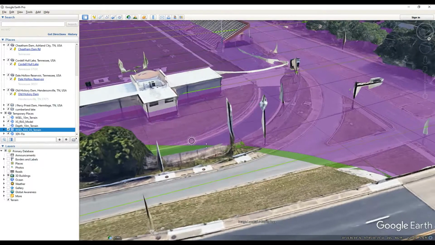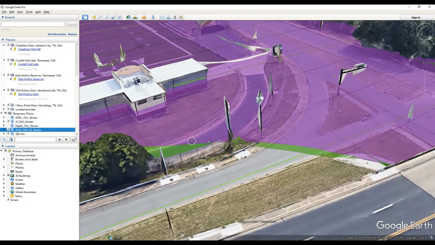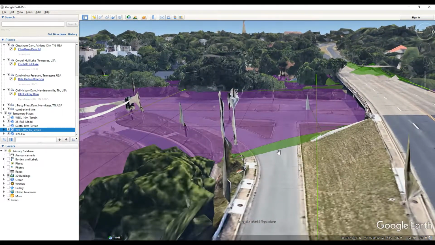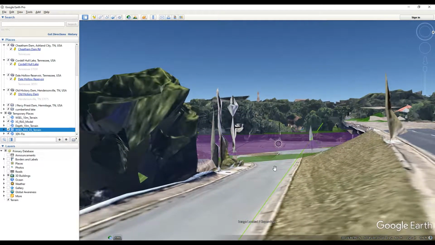So in that same location, we see that at this cell, we're predicting an average depth of flooding of 1.1 feet, and over here, a depth of 1.3 feet. But if we look at the results from this angle, you can see that it seems quite a bit higher, maybe 8, 9, 10 feet higher.